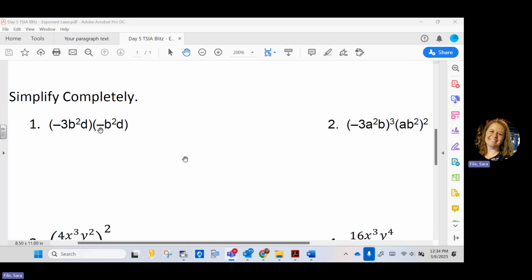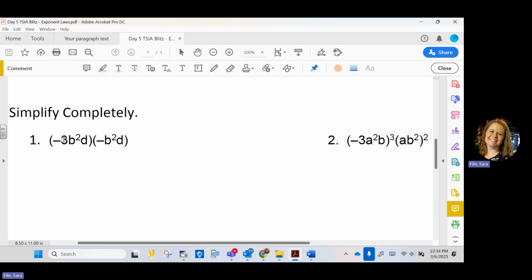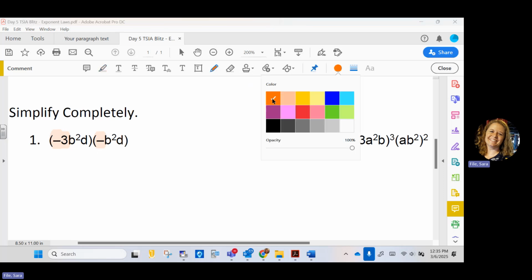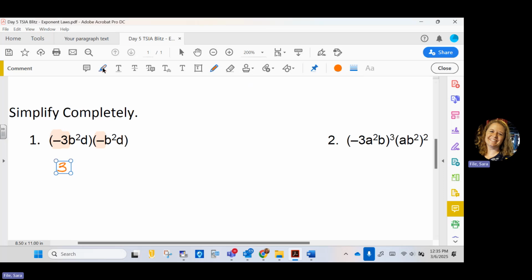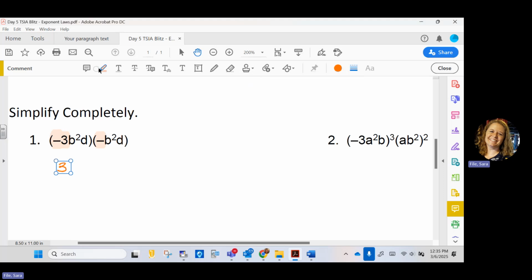So when I go to multiply, I'm going to multiply the like parts, the corresponding parts, if you will. I'm going to try and color code this. If there's a coefficient, a number, multiply it by another coefficient or number. So that's just a -1 understood right here. It's just a negative sign. So this is like doing -3 times -1, and that's just going to come out to +3. Then I'm going to do the same thing for the next part. My highlighter, I want to switch.